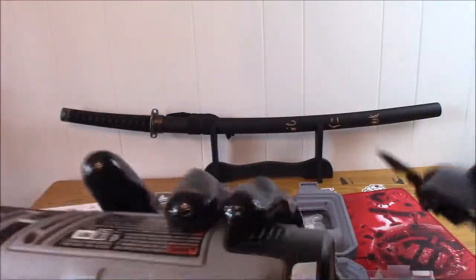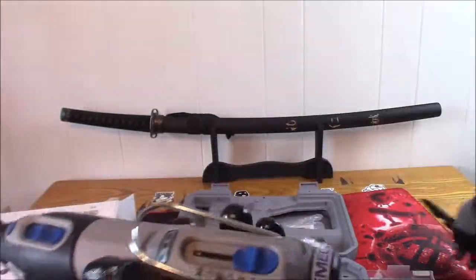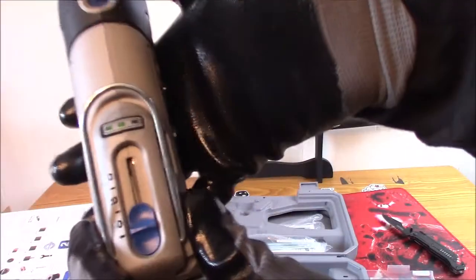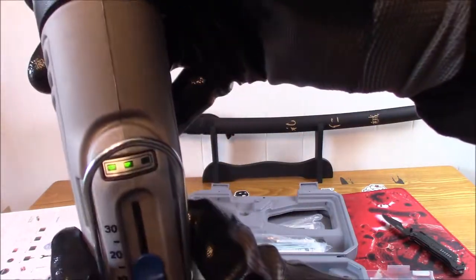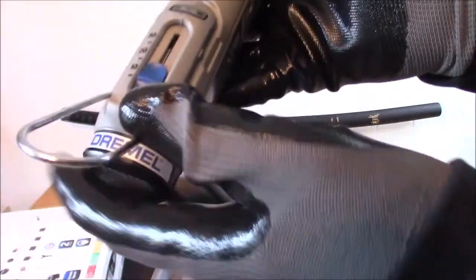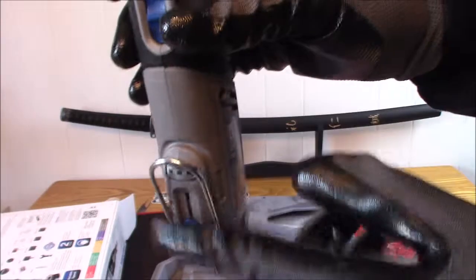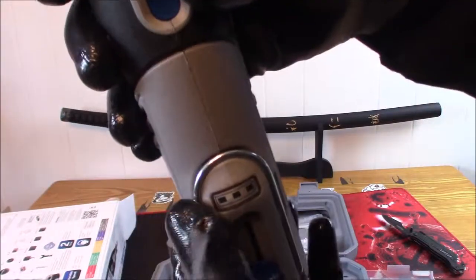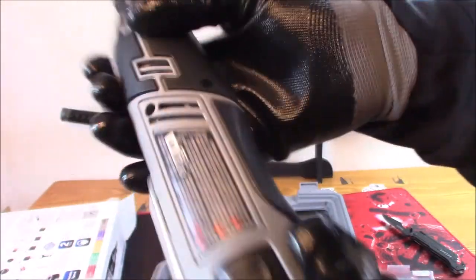Oh man, this part is hard to move, guys. There we go. Oh my goodness. I don't know if you guys can see that in the indicator light. Right, let's turn that off here. And this is a hook you can hang your tool up with. So that's what this is designed for. And if you have somewhere you hang your tools up, you just flap that out and hang it. But it's kind of hard to take out once it's in there. So that's one part that sucks about that.